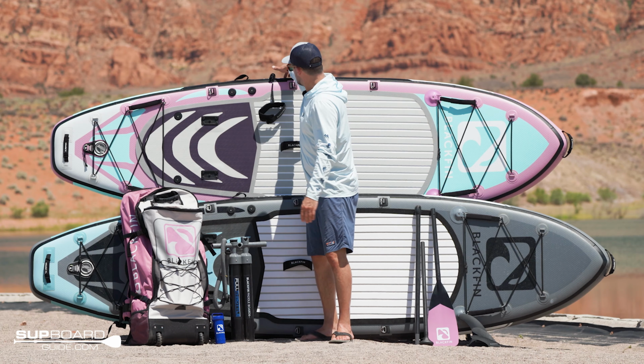And I also like, if you see the wheels, that makes it to where honestly 95+% of what you're doing is actually rolling it on the ground. So taking it to and from your car, your truck, loading it up, you can do that. And then they have these nice handles here. And on the bottom, that handle is actually nicer than you realize, because then you can just grab it here and kind of, you know, put it in your car or your truck. So really nice bag.